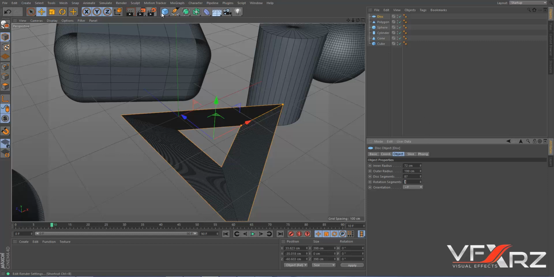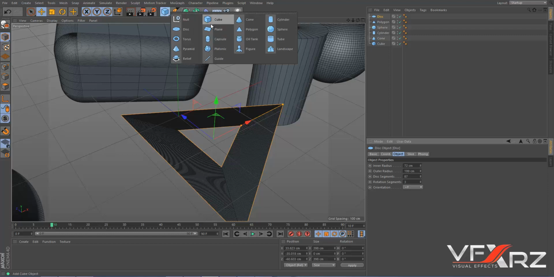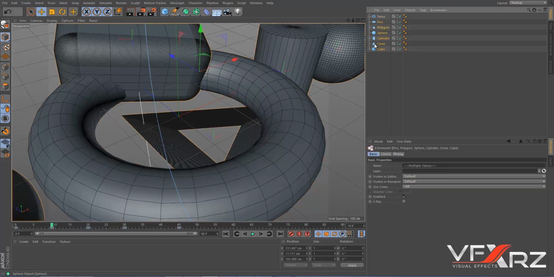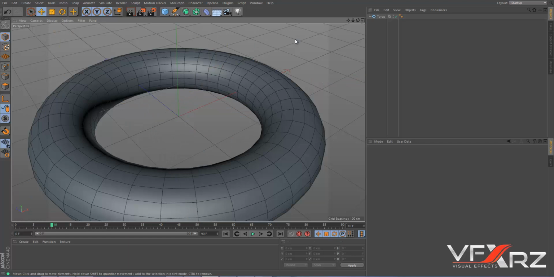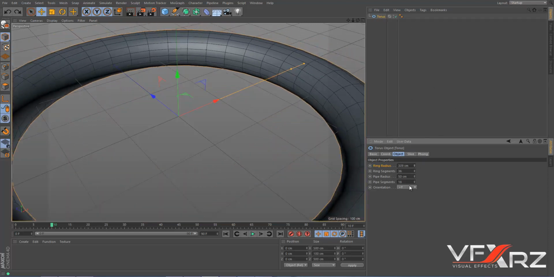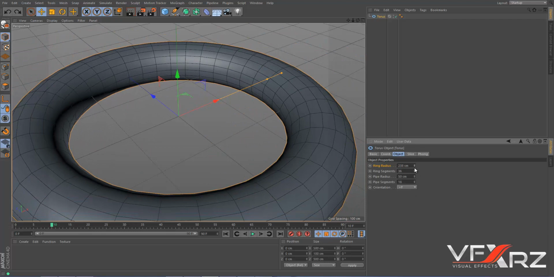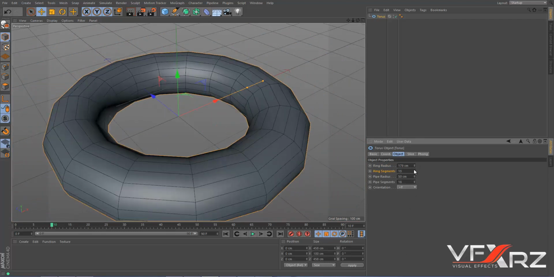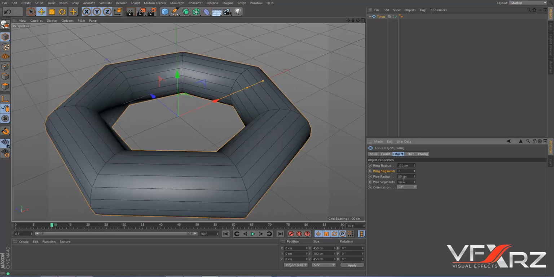Okay, go ahead and click and hold it, and for example, click truss. If you click it, as you can see, we have a truss. I click this model and click delete. Now click this object. In ring radius, you can change the radius of the ring, and in ring segment you can change the segments of this ring.